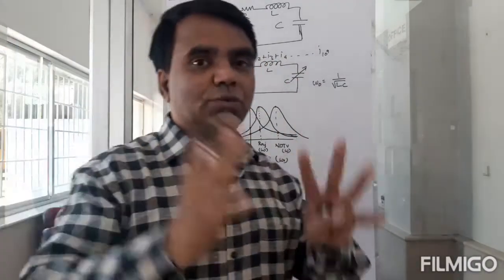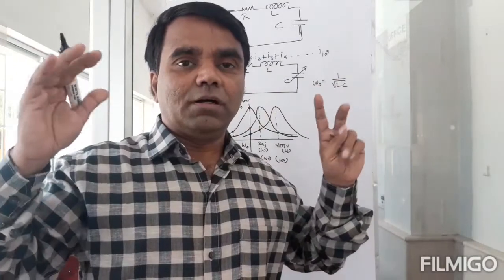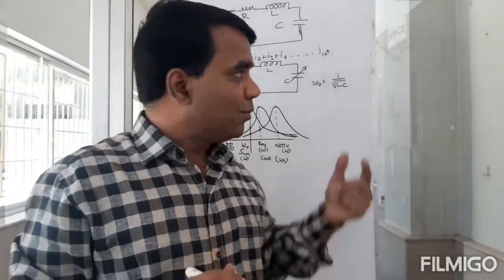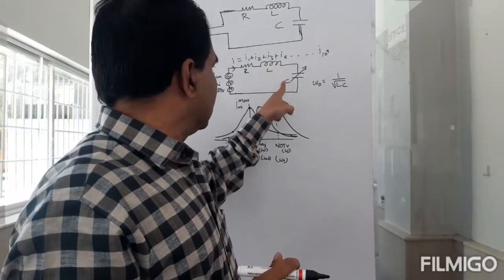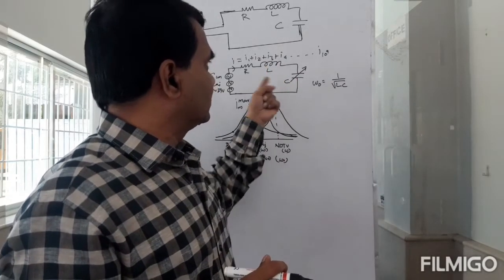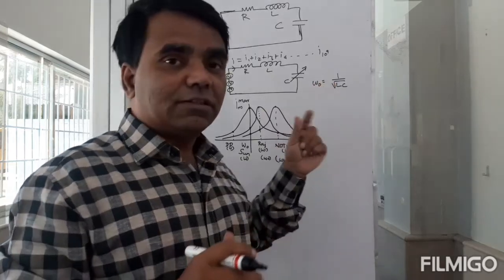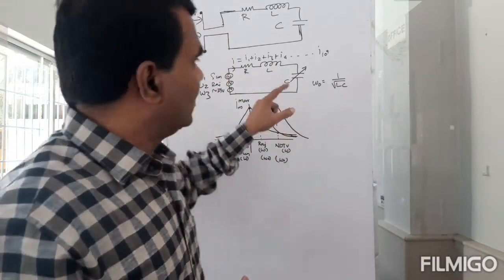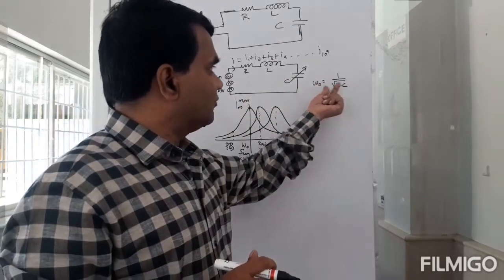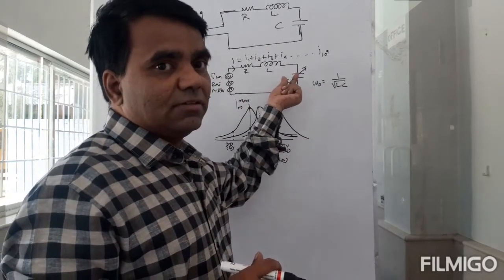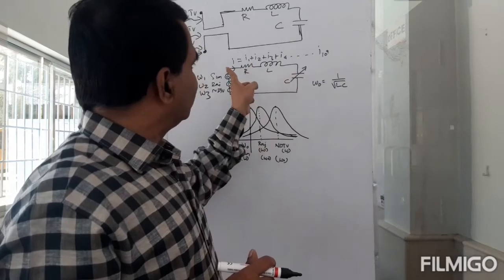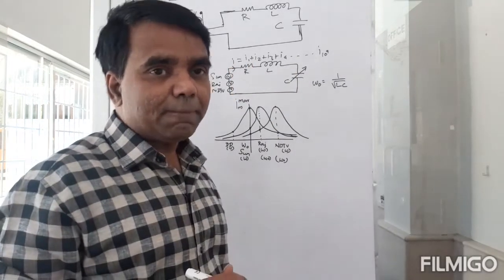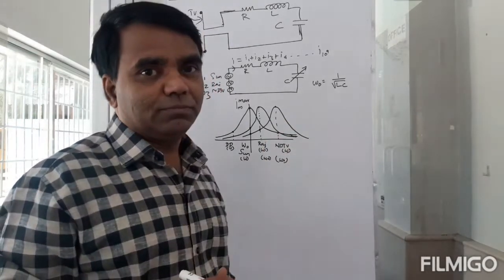So even though billions and billions of electromagnetic radiations are around, by adjusting these L and C values, you can change the natural frequency of this tuning circuit, and for this natural frequency, the maximum current will flow in this. Okay, so that is how you tune.